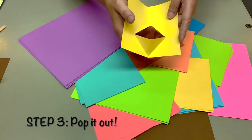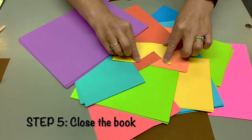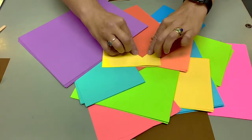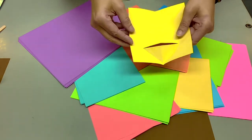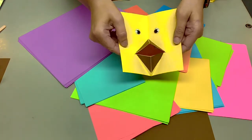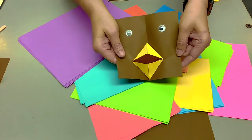So pop it out. As we pop it out, we close it. And recrease this new fold on both sides. What does that look like? You're right. You could come pick up some more supplies at the library and make a chicken. Or an owl.